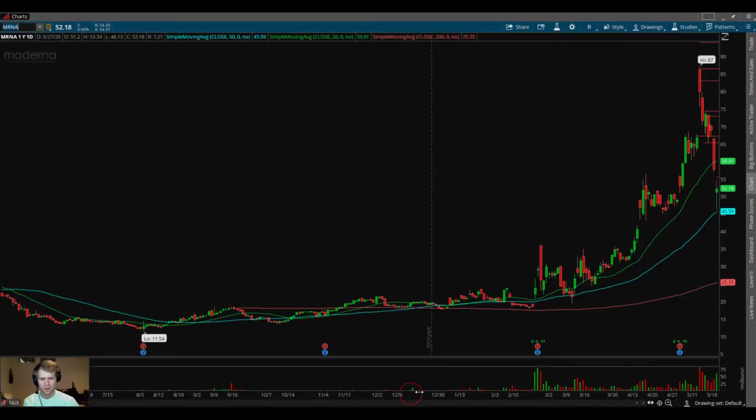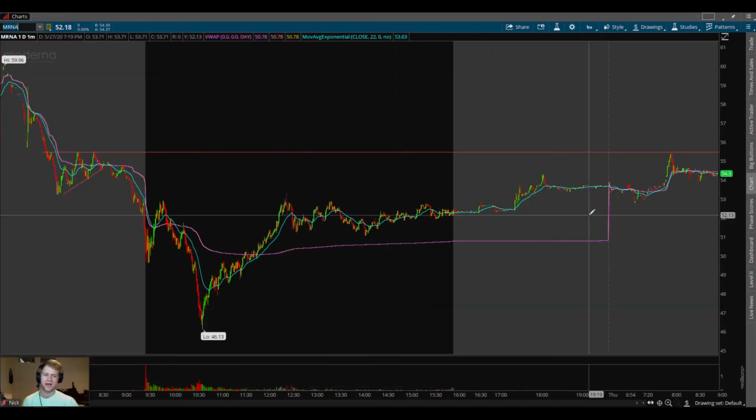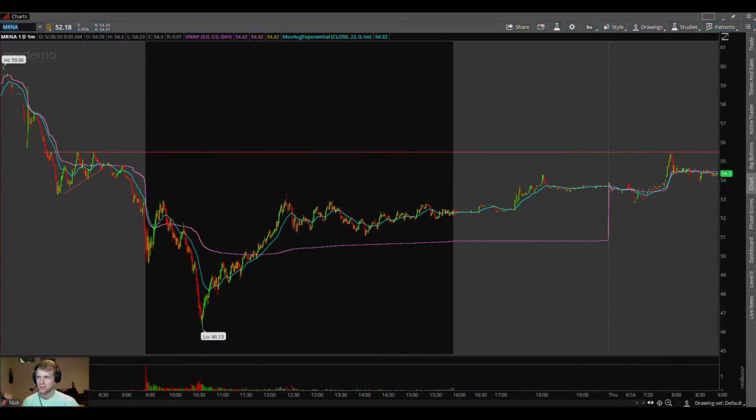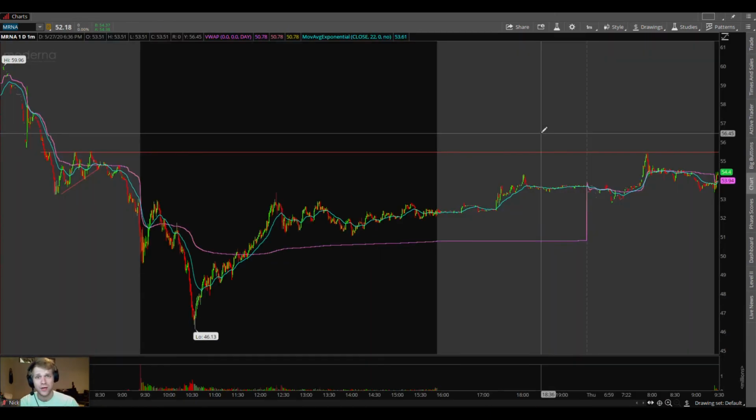So 9 a.m. in the morning, we had our first little, yesterday was actually a big day for it. It had that flush, held these lows here. I'm actually looking for a little bit of a bounce day. It's gotten crushed. It went down 40% from the highs, 50% from the highs. Now you're thinking, all right, they need to give some back. We're holding higher. We've got this little level here in front of us, so I'm leaning long bias on this one today. And let's go to 9:34, because that's when I actually enter my first long. 9:34 and 16 seconds. Sorry about that. And let's see what I saw.